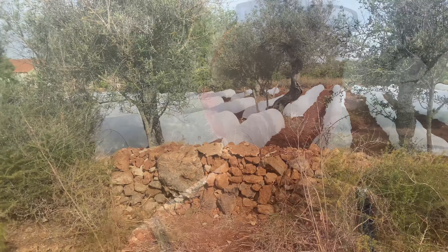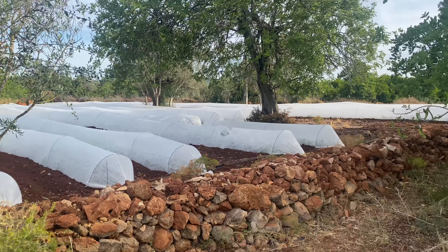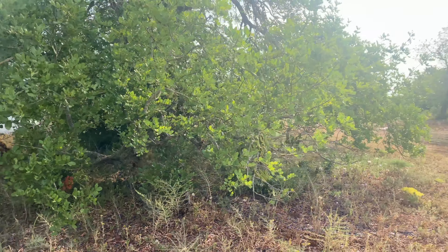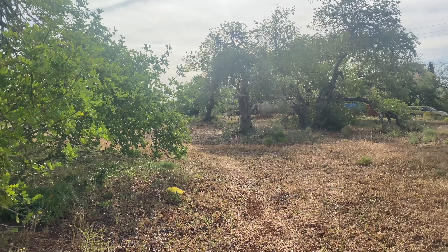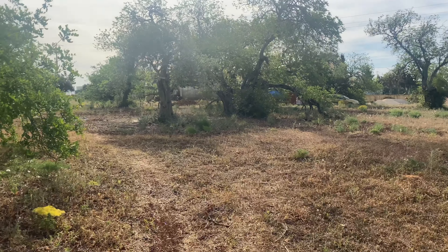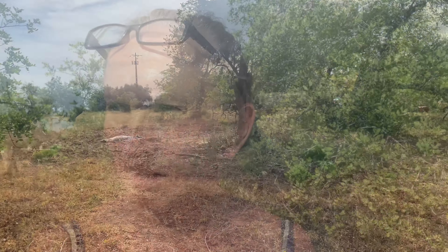Now Abe's been cracking on with this wall down here — he's made an excellent job. Look at that wall, it is fabulous. He's cracking on with it this morning before it gets too hot. He'll have to stop around 11 o'clock because it's going to get to around 29 degrees today.